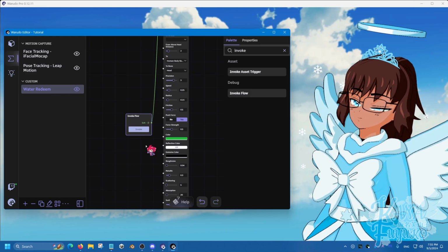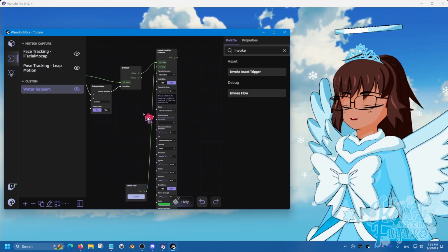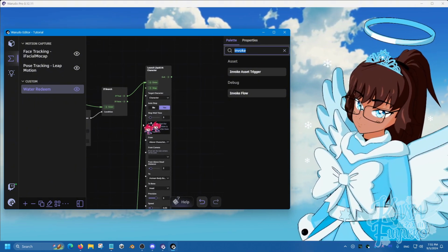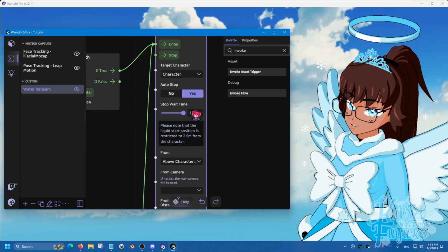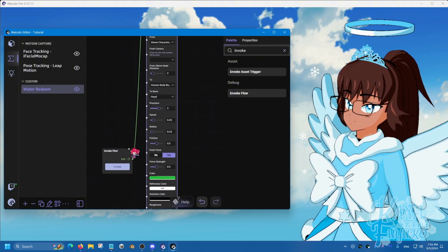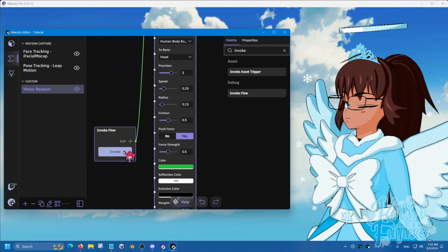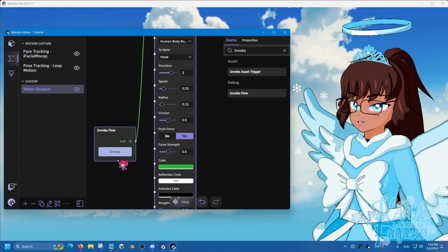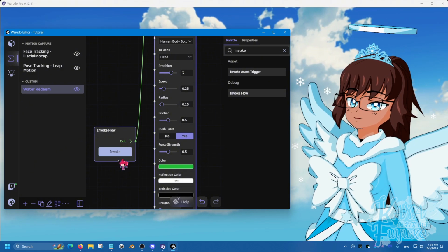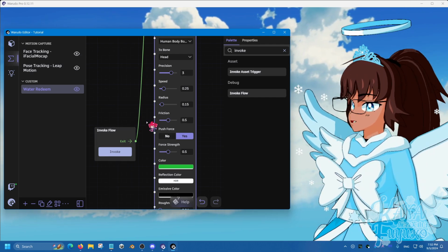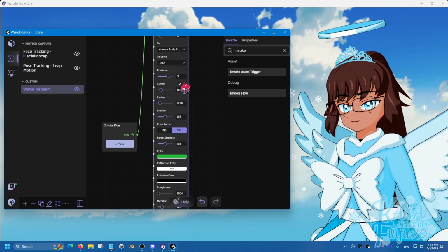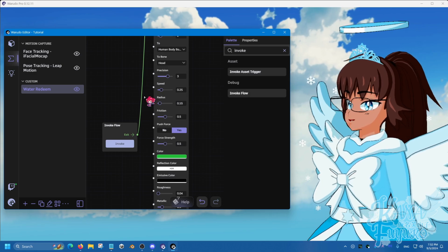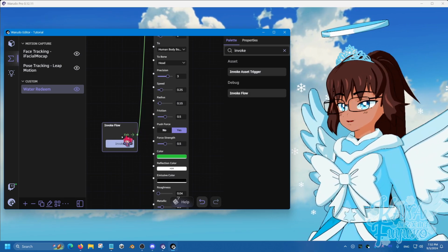There is also another way you could make it spam itself if you want. I don't recommend it for low-end PCs though. But you can increase the wait time, by the way. You can make it like 15, so it allows you a little bit more time to quickly edit. Just to make sure we're not crashing too many PCs here. But keep in mind too, even if you're a high-end PC, if you notice any lagging with the liquid node, you may want to get rid of the liquid, because I've had experiences where it lags like crazy on my end, where I can't even use it. So just be careful when using it. It does use a lot of GPU.